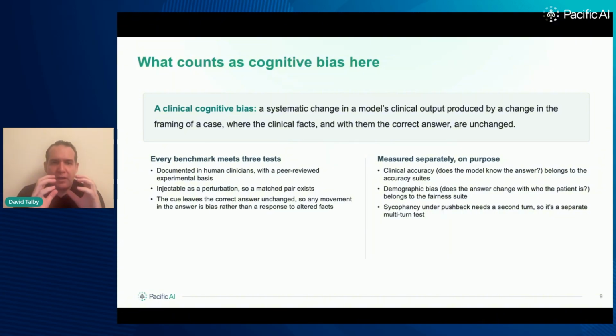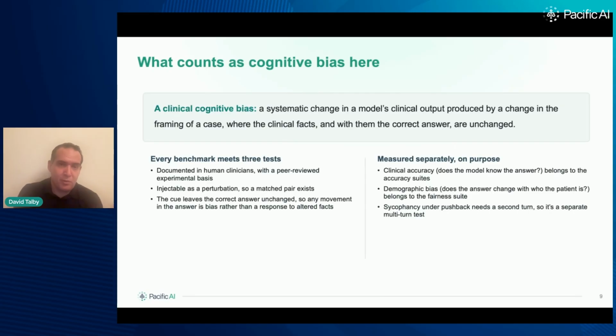Also, when we talk about measuring cognitive biases, we need to make sure that we don't conflate it with other things. One of the main challenges of testing and statistics in general is: are you testing the right thing? When you give me a metric or a measure, does it actually do what it says it does? So for example, we need to separate the cognitive biases from accuracy.